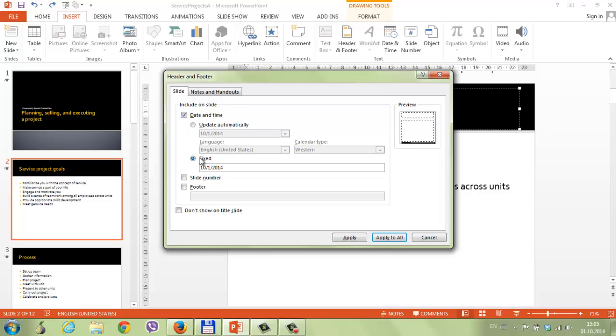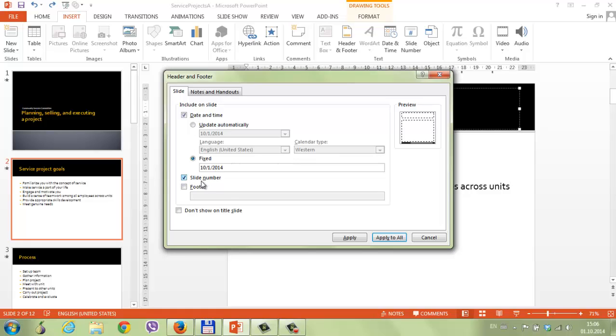Although it's not very visible on the thumbnail in the preview area, notice that the date will appear on the lower left corner of the slide. Select the Slide number checkbox.